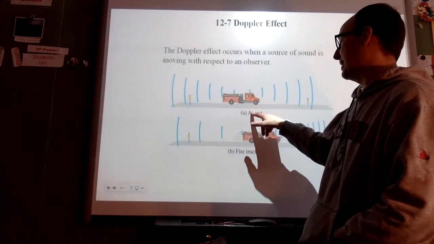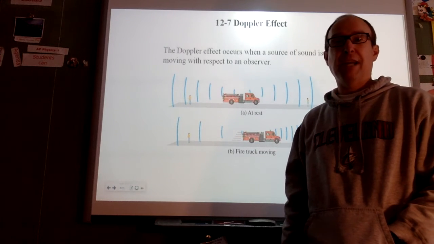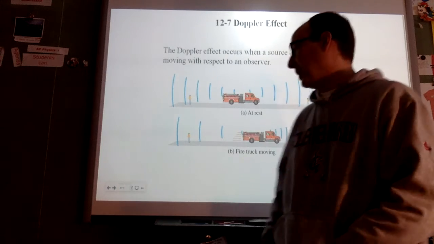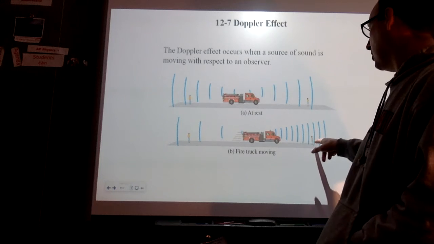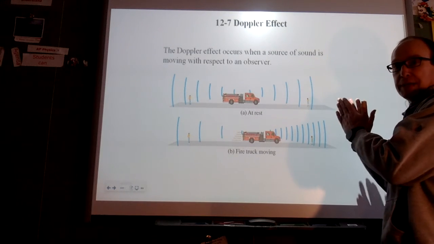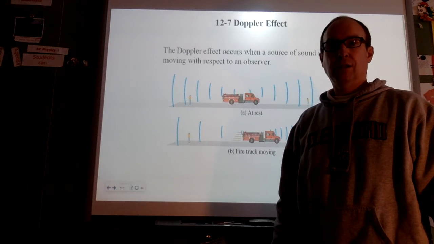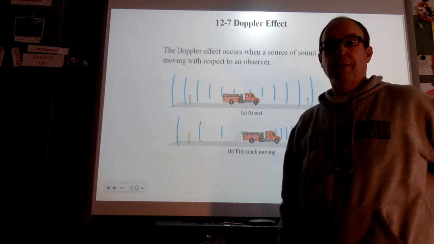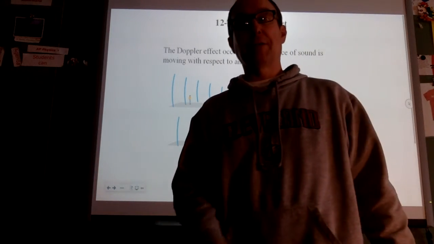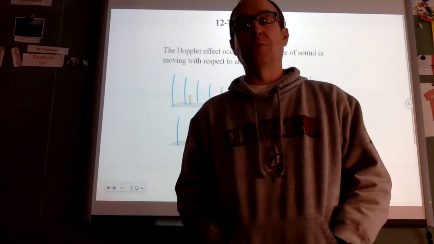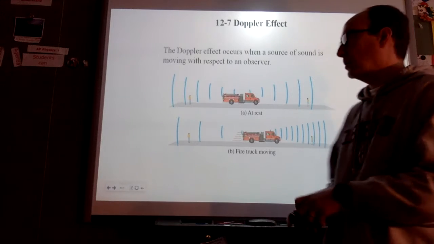If this is not moving, the sound waves reach these people at the same time, so they would hear the same frequency. If the fire truck is moving away from this person and towards this person, this person is going to hear these more often, and this person is going to hear them less often. So that's going to shift the frequency. It's going to have a higher frequency as it approaches you and a lower frequency as it goes past you. And again, I'll do demonstrations of this in class.